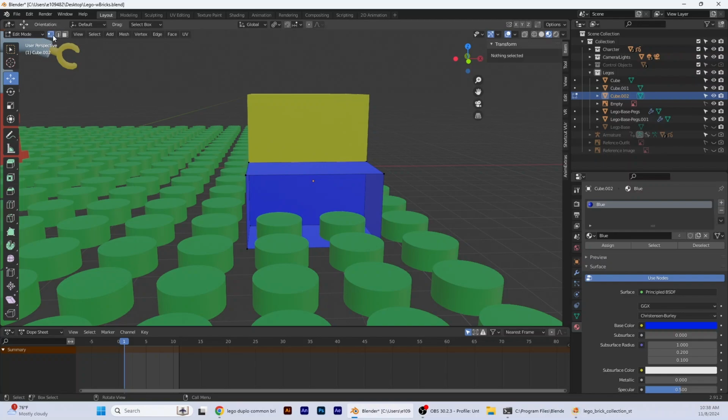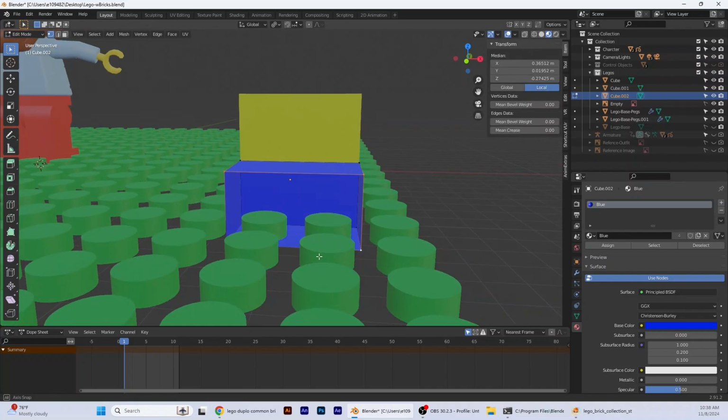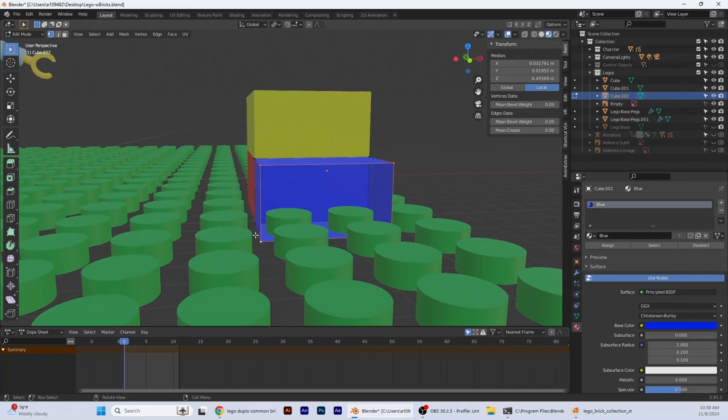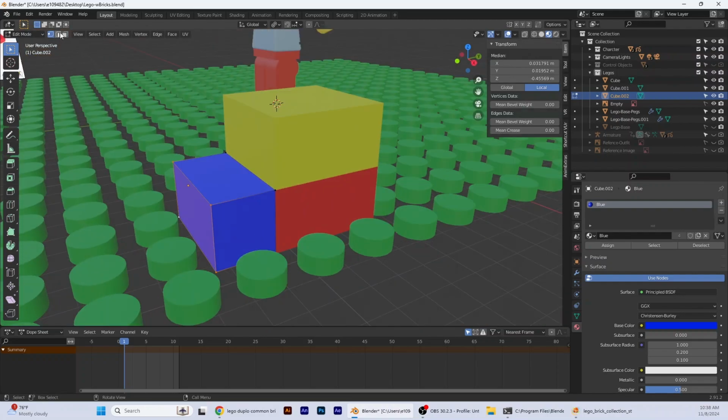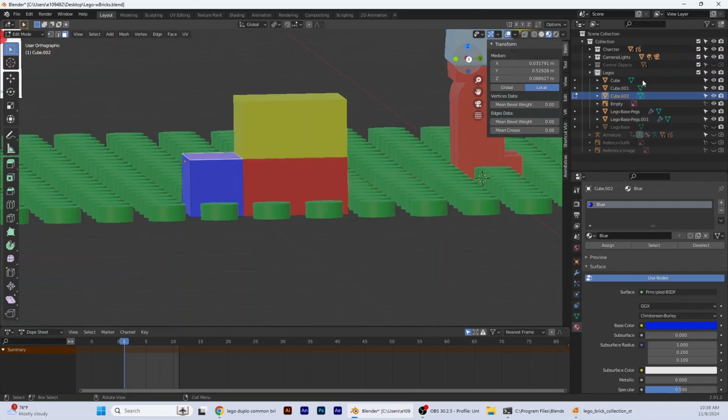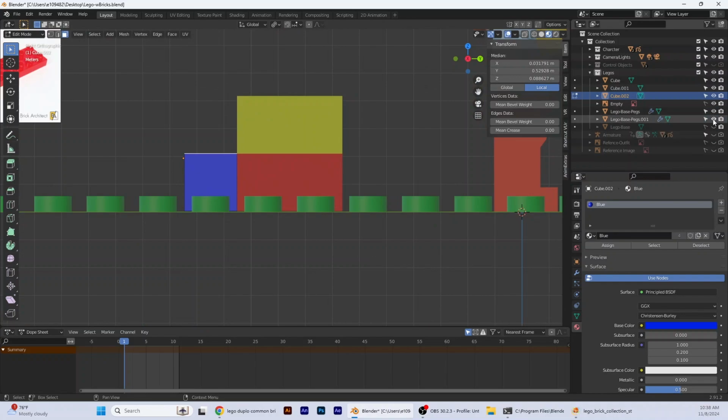I'm gonna grab my, what is this called? First, let me make sure. Okay, yeah, my vertex select. Select these vertices here on the outside, and press F to give it a face. Then we can grab this face. We can go ahead and turn this back on if you would like.